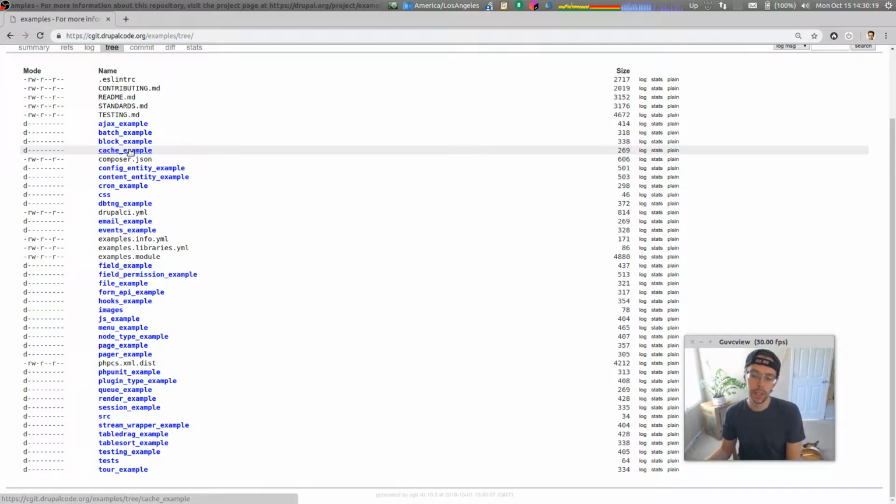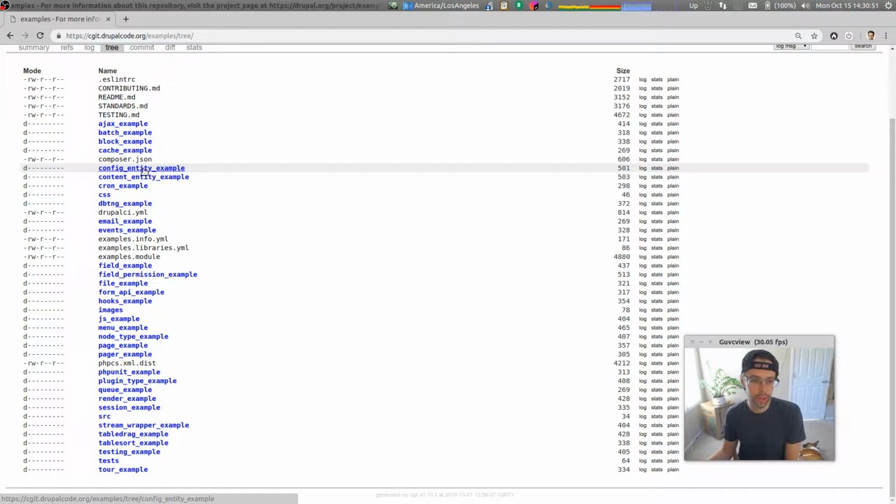Caching, you gotta do, if you want to use cache tag invalidation, which is amazing in Drupal 8, you really have to do the caching right and follow that whole standard. Make sure you add cache tags to everything and whatnot. Database, DBTNG, database the next generation example, it's Drupal's database layer. Config entity, that's really useful to know.